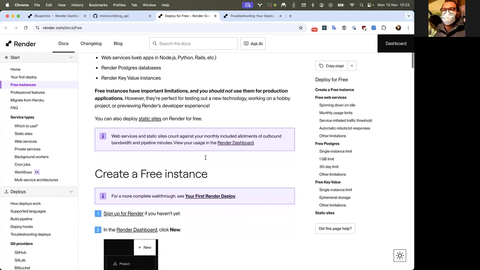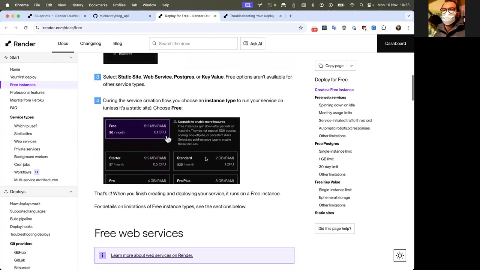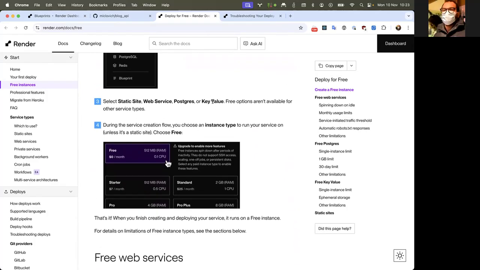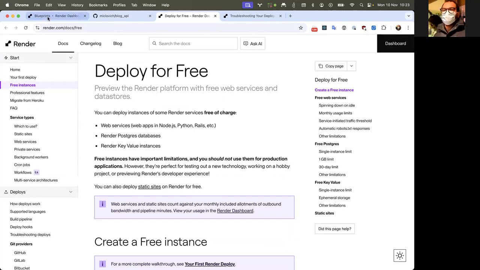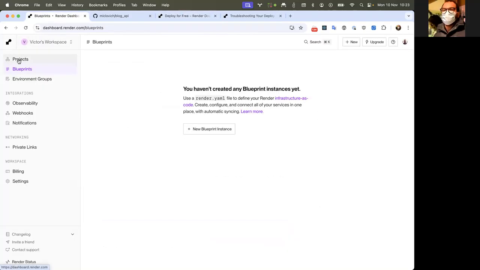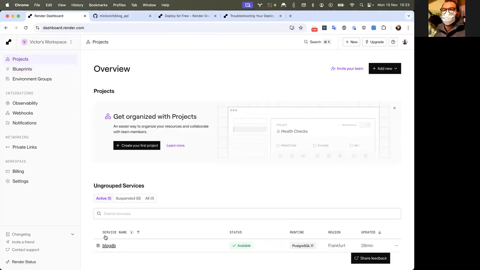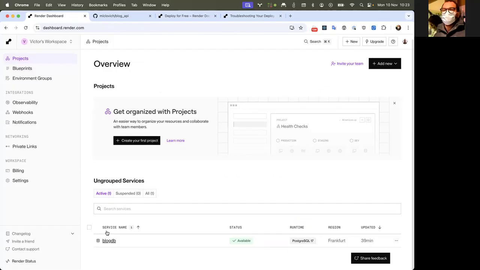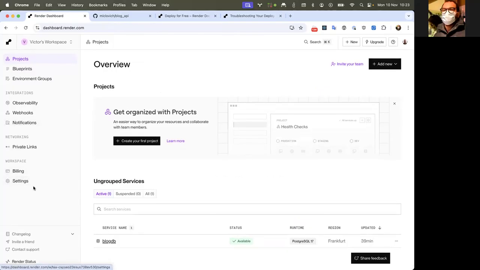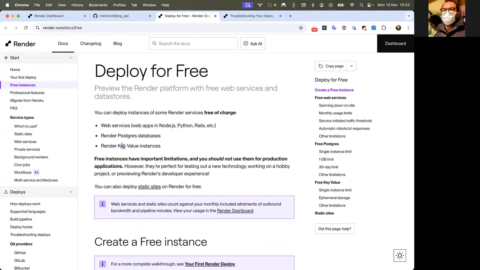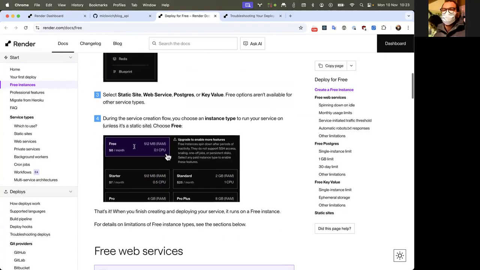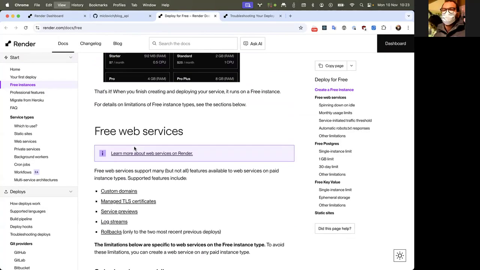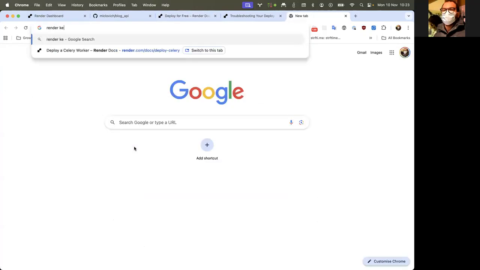Right. No, looks like maybe key value is what we're looking for. Select key value. We might have to change the services a bit here. So we have database in Frankfurt. I need to create something special for what they call the key value instances. All right, so search for that. Render key value.